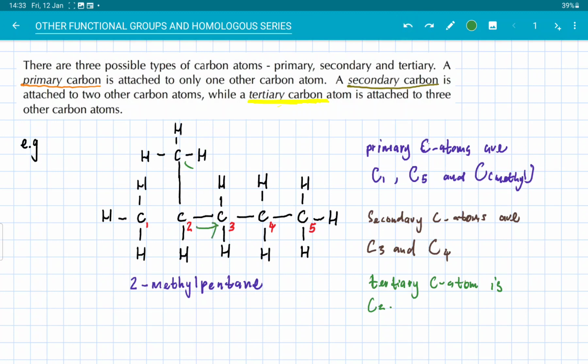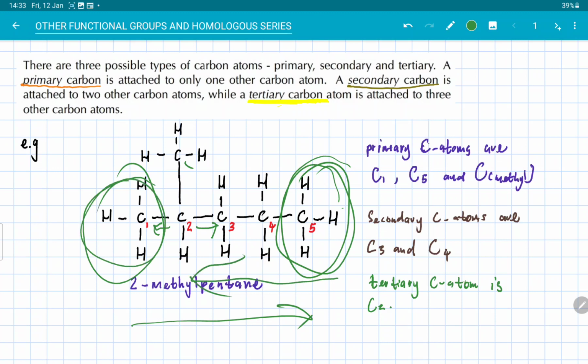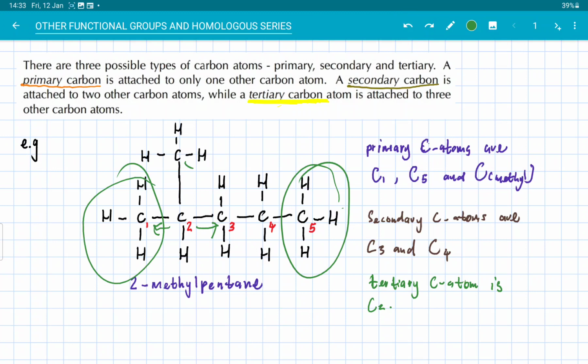Now there is one more thing I want you to hear me use, this term. Sometimes the carbon at the beginning and at the end, we call them terminal carbon atoms. Basically, terminal, if you look at the dictionary, is something that is situated at the far end. So if I write from left to right, this would be my terminal carbon atom. If I write from right to left, this would be my terminal carbon atom. You will hear me use this term, you don't have to define it, but that is the kind of terminology we use, but we'll never be asked to define that.